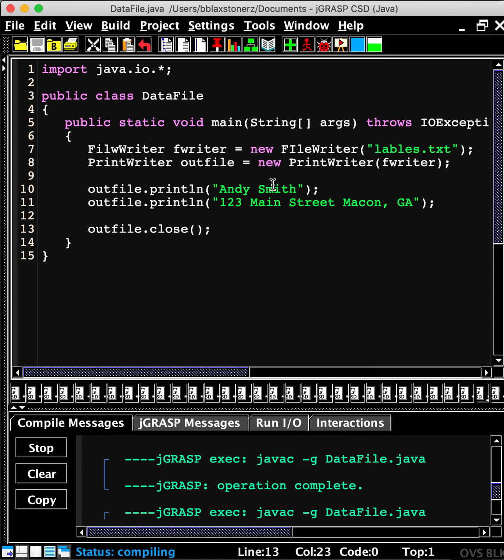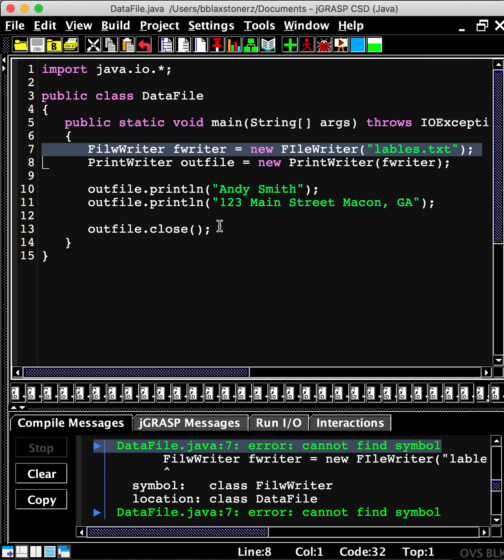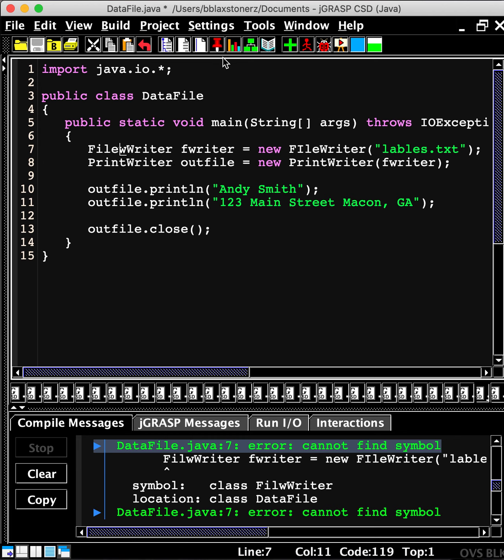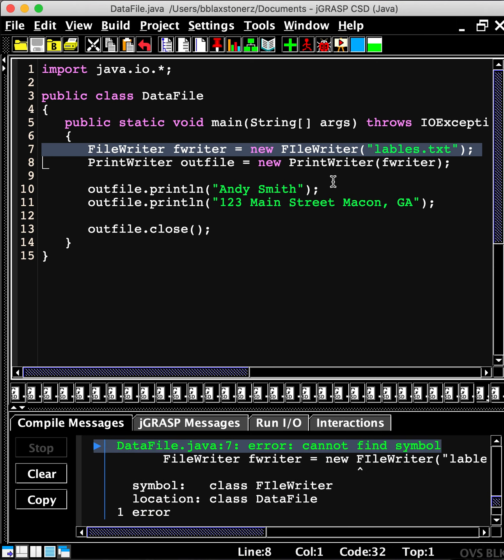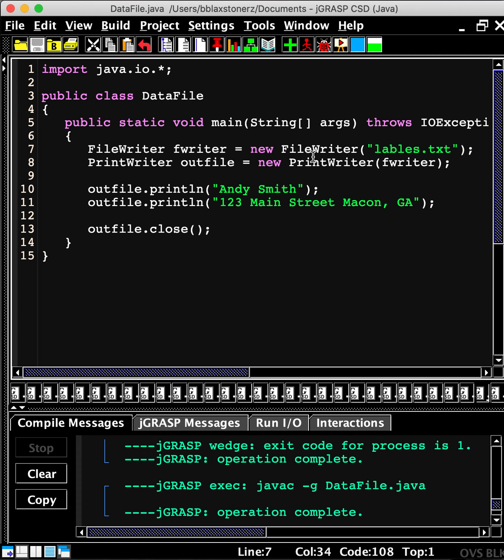When we compile this, oh, what happened? Oh yeah, right here. This is an error. Be sure to spell these keywords right. What's the problem here? File. Oh yeah, okay. Sorry. So now it should be fine. Little flaws like that get in the way a little bit sometimes, but you gotta do what you gotta do.